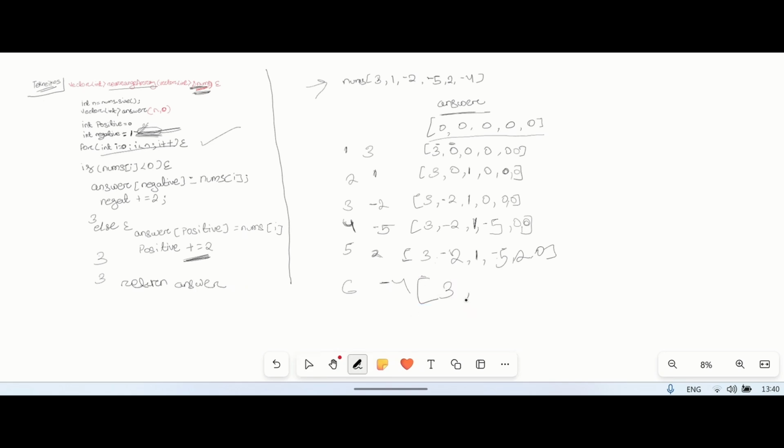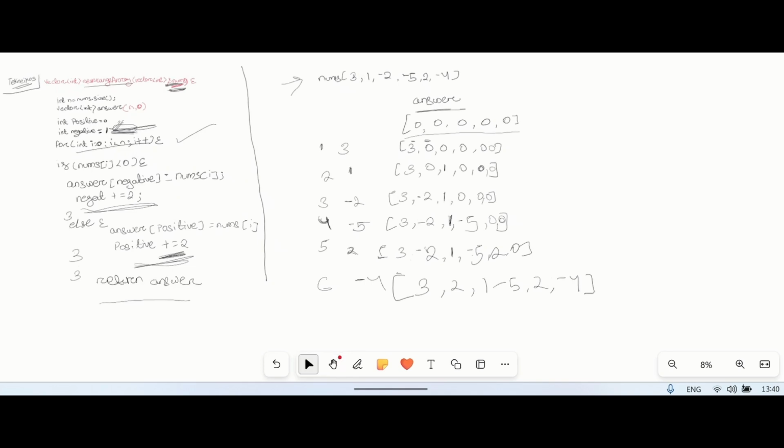So it will be added just after -5, 2 steps ahead, which is -4. I hope you understand how the iteration works. Why plus equals 2 is important here: you just need to make sure that it's there so that it will iterate perfectly. We don't need much else here.